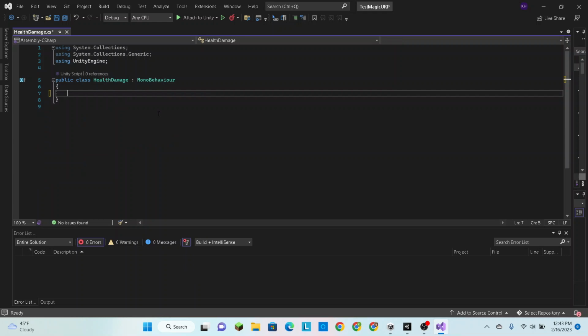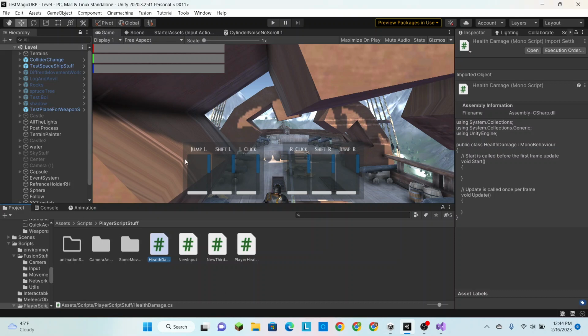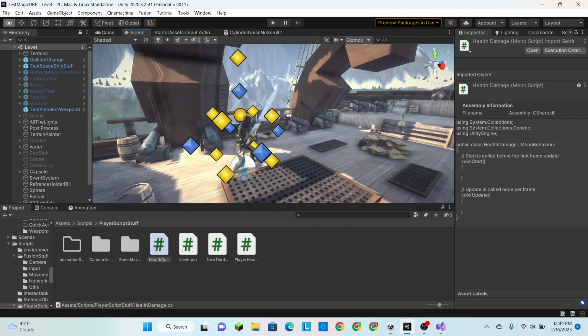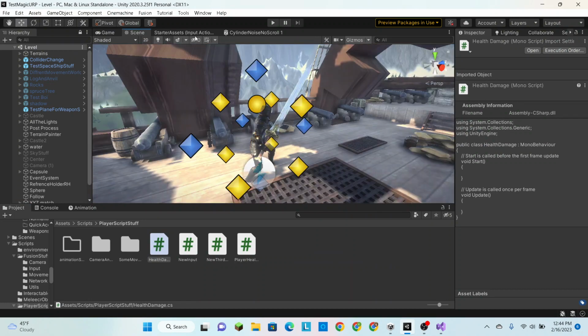So let's discuss the differences between what we're going to be making and a typical way of making things. Typically, you would make a sword or a weapon like this right here. What is going on? I'm zoomed in all weird.